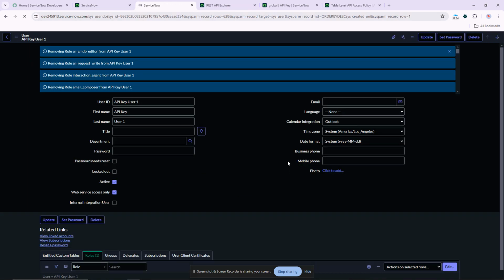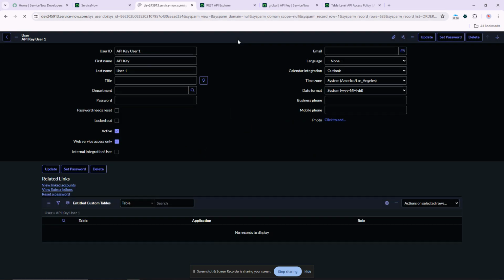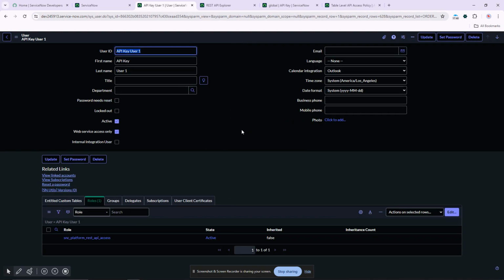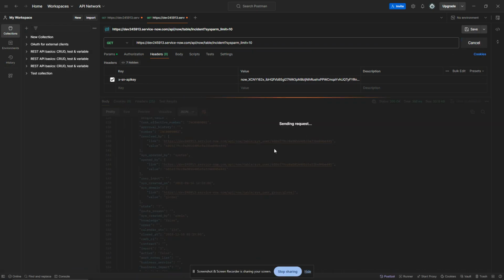We'll do a test run because it depends upon the token, upon the role of that user. Now it might throw an error. Click on send.